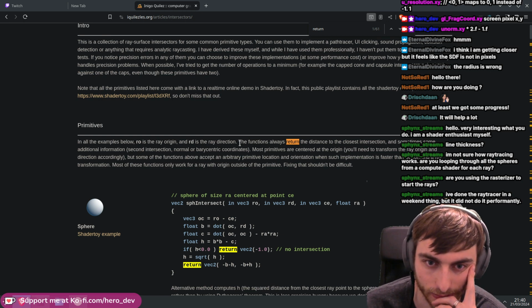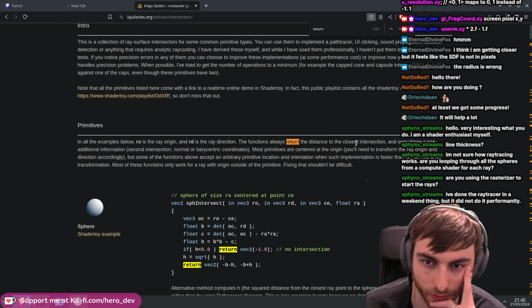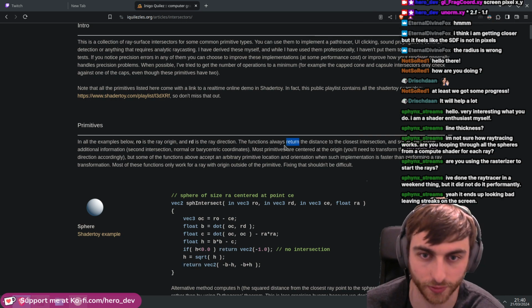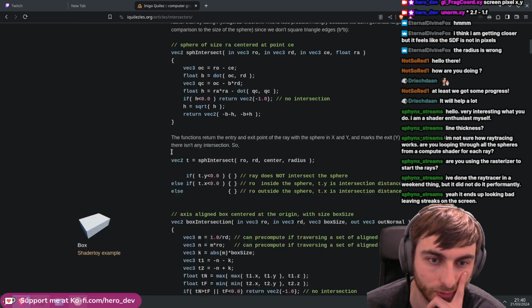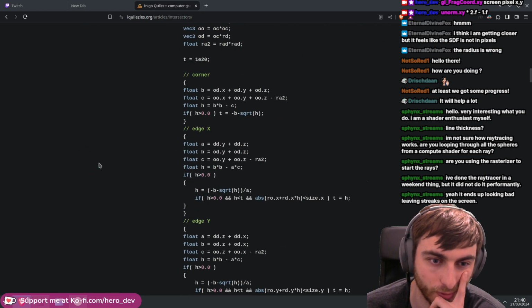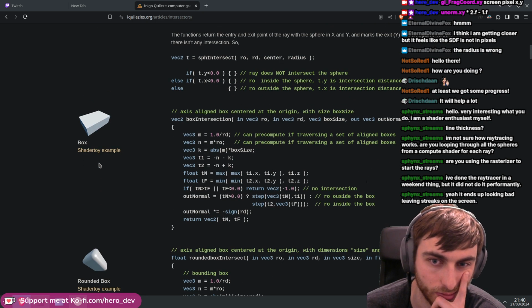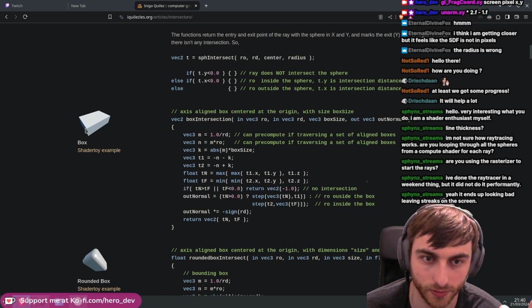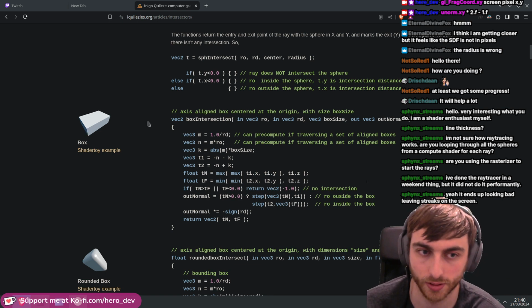This function returns the distance to the closest intersection. Right, okay, distance along the ray. Right, of course, it's ray tracing. Right, that's cool. So you've got the sphere, the box, the rounded box. I'm not fussed about that. But once we have the distance to it, we can figure out the point we've hit and how far away it is from an edge.